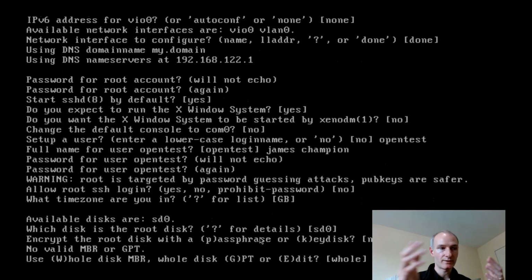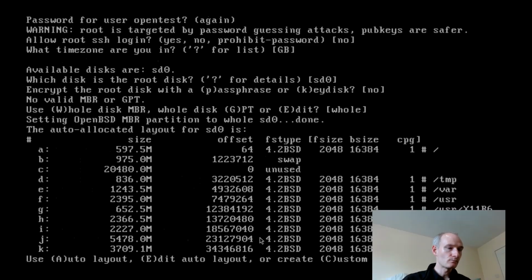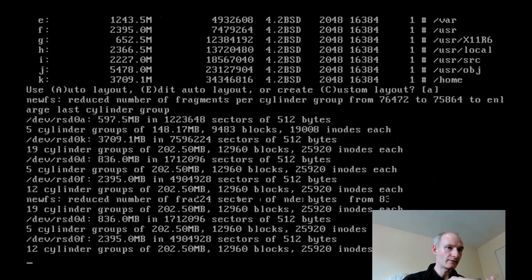Use the whole disk. Okay, so again, you can have it, you know, like you would on Arch. You can do whatever you want, but we're just going to do whole because that's what we can do. Now, interestingly, if you look at the way OpenBSD does its disk, it separates, I think, a lot of these into different partitions, and this is like a good practice thing. So this again is like an OpenBSD philosophy. Like var has got its own partition and all this kind of stuff, and A is the default, so we're going to go with that default.